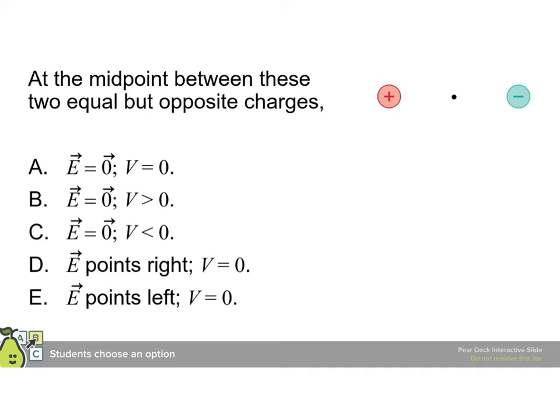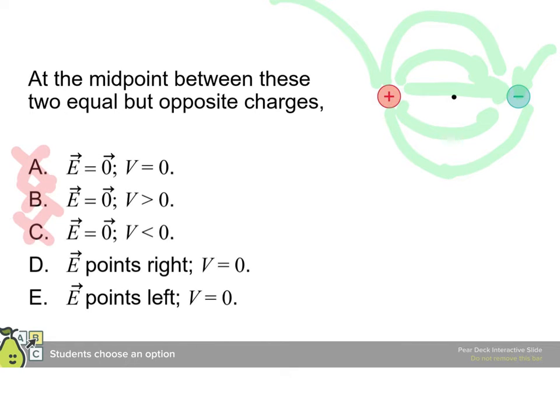Well, we know there's an electric field that flows from the positive to the negative. Actually, the electric field looks sort of like this. So we know there is an electric field, so it can't be any of these 3. And as we talked before, if we're equidistant between the two, then the distance is the same, but the contributions to the potentials are opposite because the charges are opposite. So we have no potential, so we are in this region anyway. And the electric field flows from positive towards negative, so it must be that one.